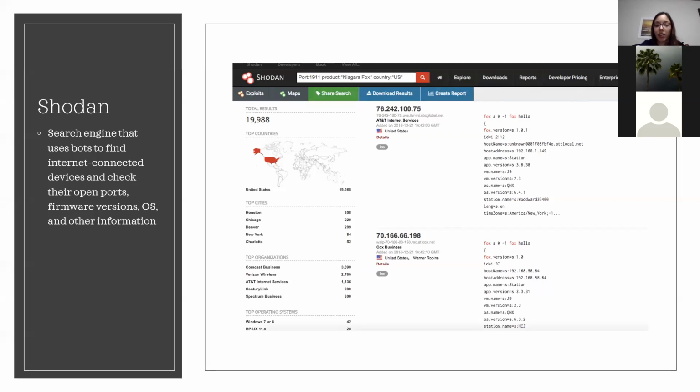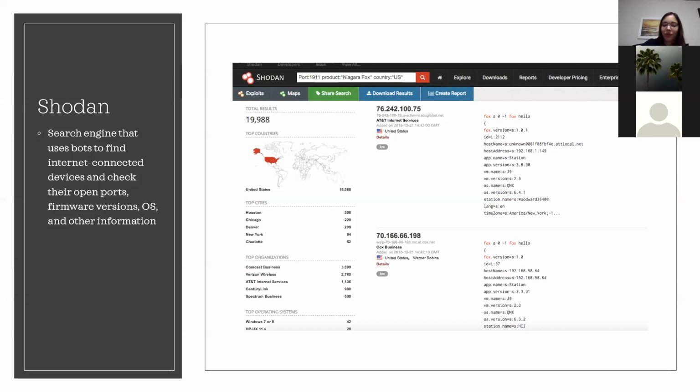Like in the screenshot, you can see all of the reported PLCs running the Niagara Fox protocol, and there's almost 20,000 PLCs that Shodan finds just running this one protocol. And most of them are in the United States. So that's scary to know that all of those PLCs are accessible to bots crawling the internet.